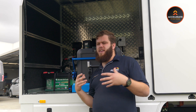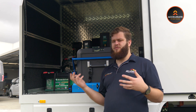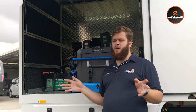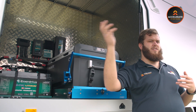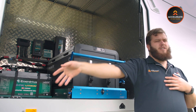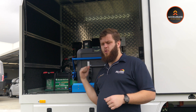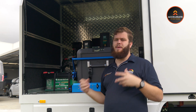In terms of the inverter — typically if you're doing an inverter install in the back of a ute, the AC transfer function isn't completely necessary, but we have wired it up in the back of this canopy so it works. What that means is if they find themselves low on power and pull into a caravan park overnight, not only can they plug their caravan in and run all their appliances through mains, they can do the same in the truck too. We've actually got a 15 amp mains inlet in the back of the truck, same as you would have in a caravan.